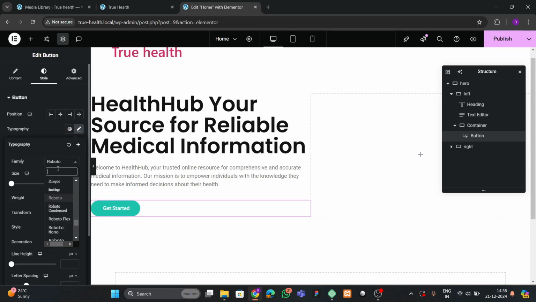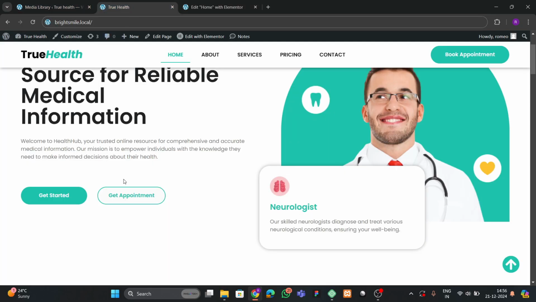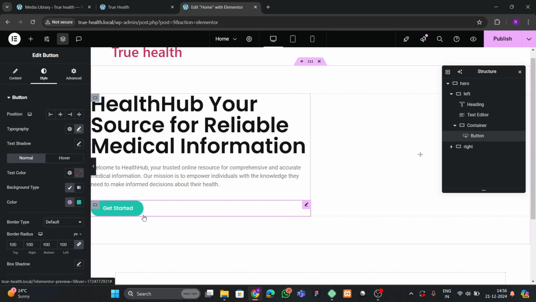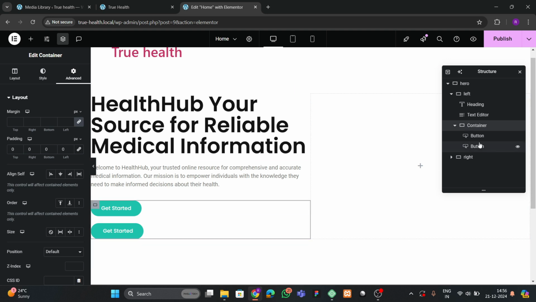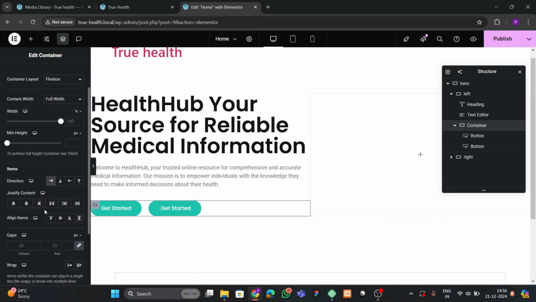Now we have to go here, and here we're gonna choose the Poppins font, and if you want you can increase the font size. Now you can see that this is done. Now we can duplicate this, and you can see that this is not in one line. So we can click on this main container which contains these two buttons, go to layout, and here we have to choose the row. For space between you can do center, but I'm gonna choose the start, and we have to just put some gap between this, 30 pixels.